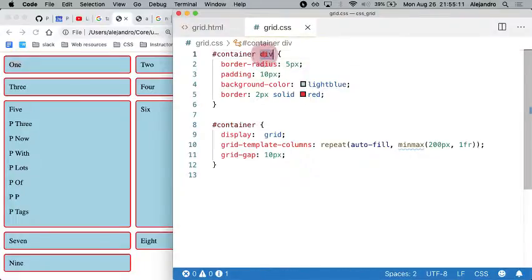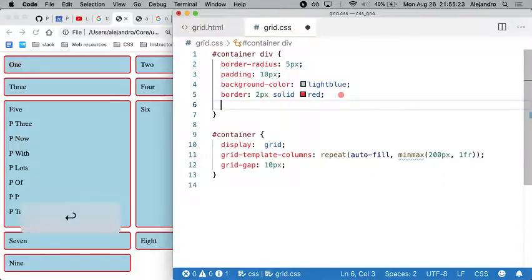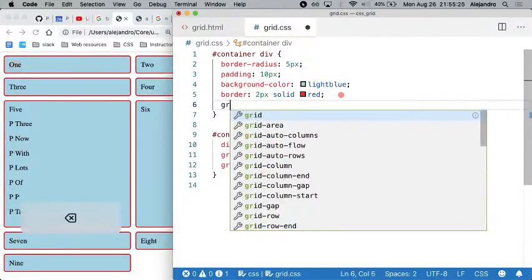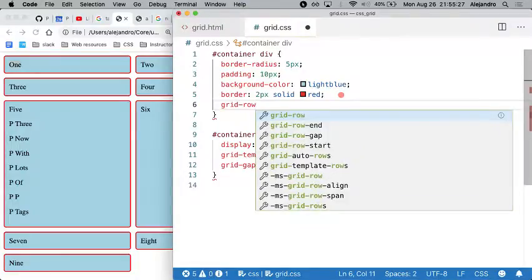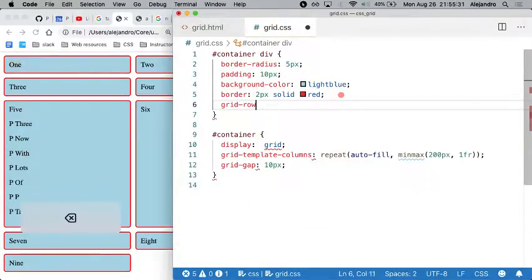And our grid item is this div that we have here. The divs are direct children of the grid container. So here what we can say is, we can specify grid-row. Let's do grid-row 2. Let's see what this gives us.